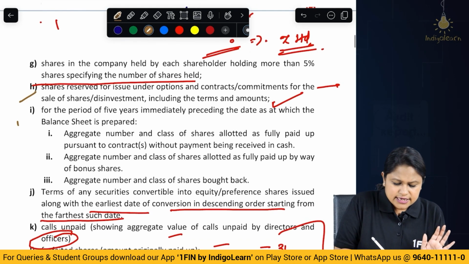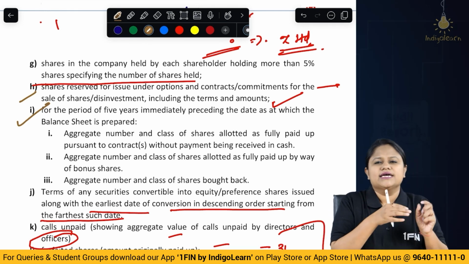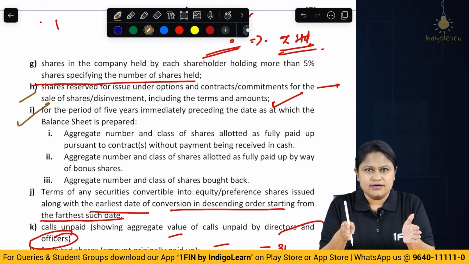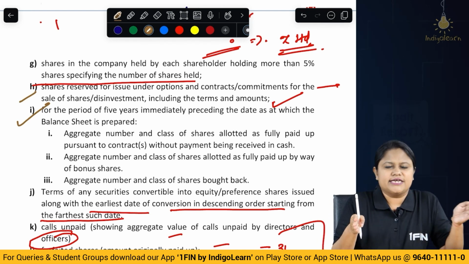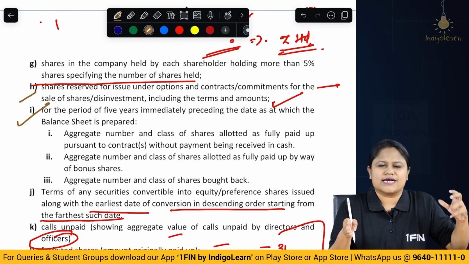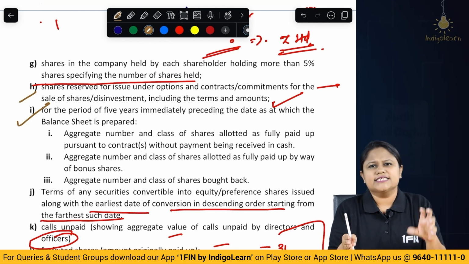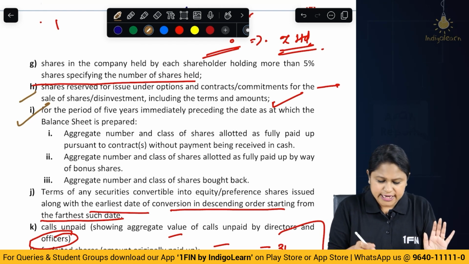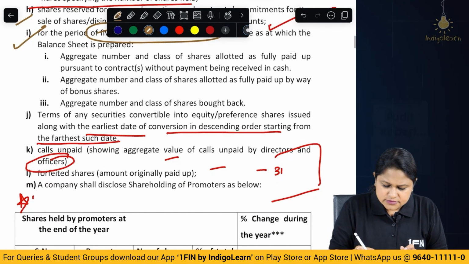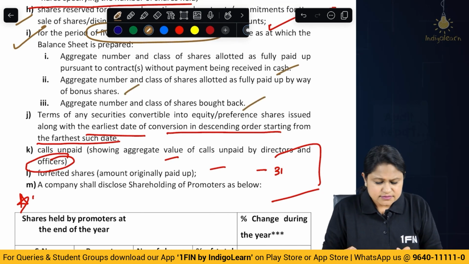Okay. Then when you talk about things that have happened in the last 5 years, in that case disclosure has to be given. So we are talking about the current period, and the immediately preceding 5 financial years. If there has been any issue of shares for consideration other than cash, any issue of bonus shares, or buyback, then disclosure about the same has to be given for any of the 5 immediately preceding years. Correct? So, consideration other than cash, bonus, and shares bought back.